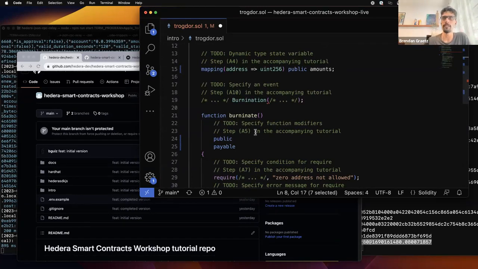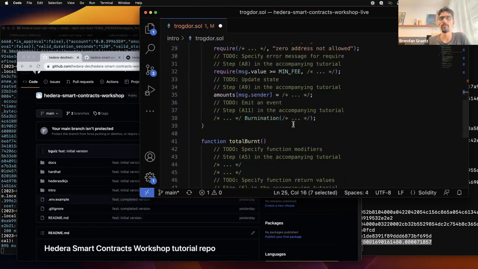Now, the difference is that if you want to call a function and send it a payable amount, that function has to opt in, meaning it says, okay, I accept a payment via this payable modifier. If it doesn't have it, then the smart contract will reject the transaction. And if the transaction fails, then the value never gets added to this particular smart contract. That's how it works. That's definitely something that's very Solidity or EVM specific.